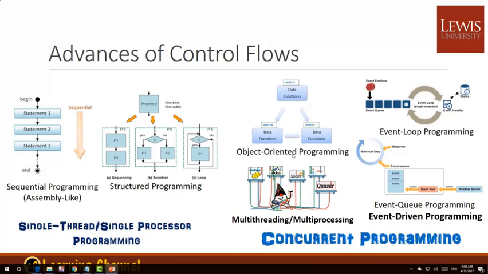Object-oriented programming can be single thread or multi-thread, depending on how you set up the environment and also your program's own nature. But in concurrent programming, we keep hearing these terms: object-oriented programming, event loop programming, event-driven programming, multi-threading, multi-processing.